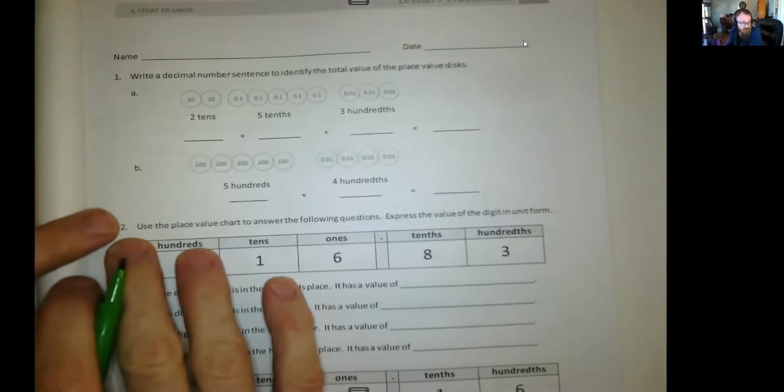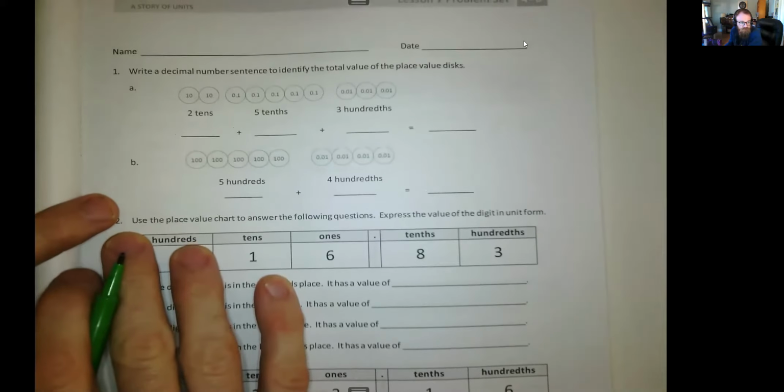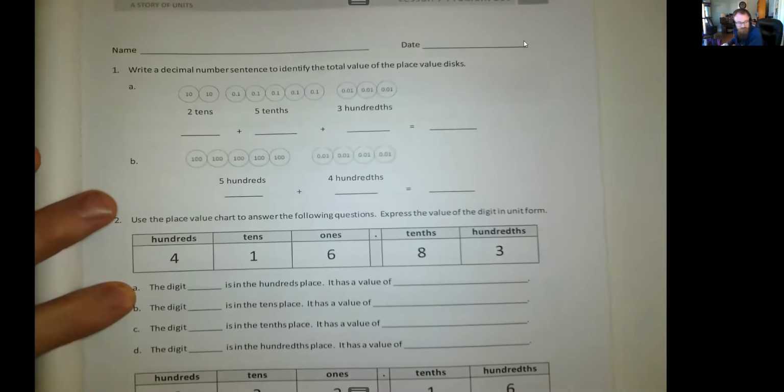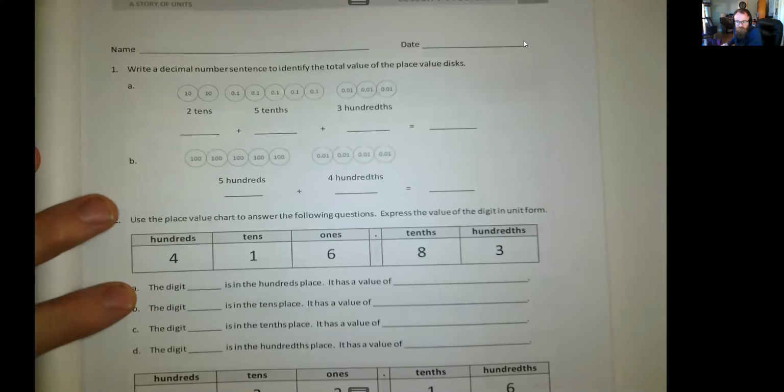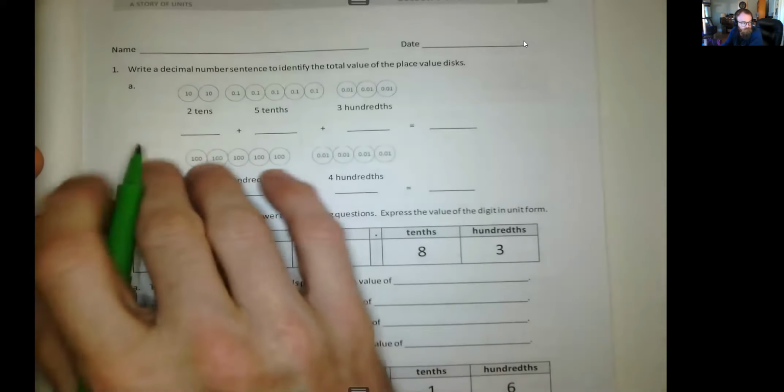Okay, fourth grade. Welcome to lesson 7. We're going to focus on showing different ways today that we can represent values using decimals, fractions, and place value charts. So I'm going to get started in the problem set right away today. I'm on page 51. Everybody open up to page 51 in your blue Learn books now, please. And we will start with problem number 1.